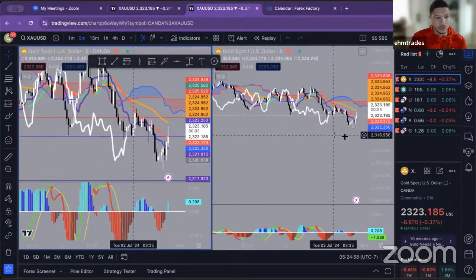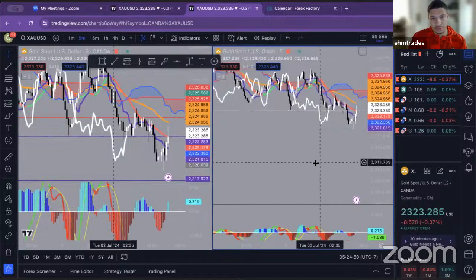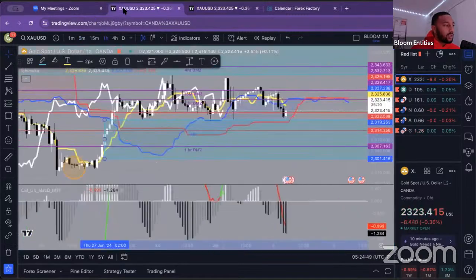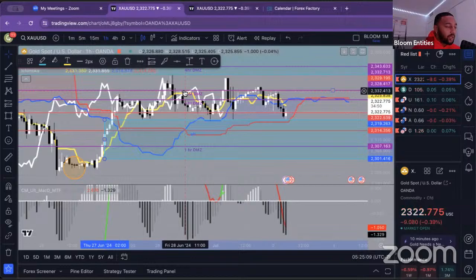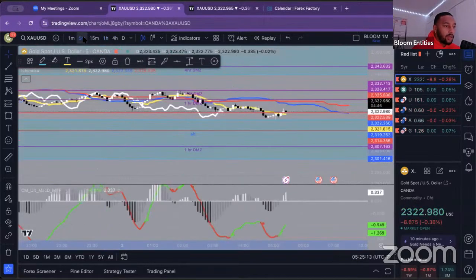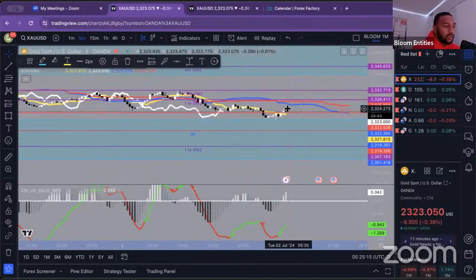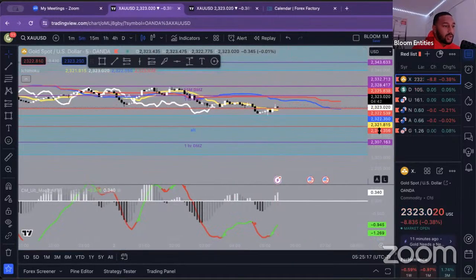Not really much movement yet, huh? Not quite yet. I took a position on just the reversal off this area here. Volume maxed out, relativity maxed out, so I took a position the opposite way. I think I'm chilling in some decent profit here. Got it at a good level.